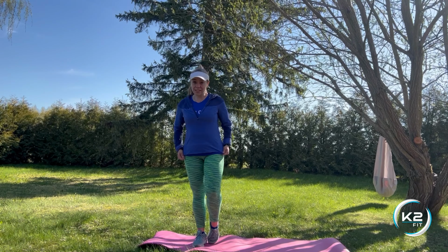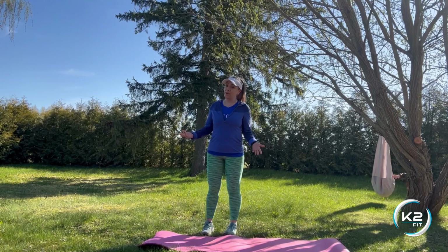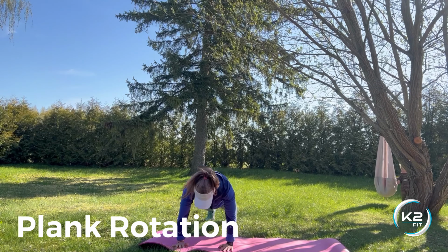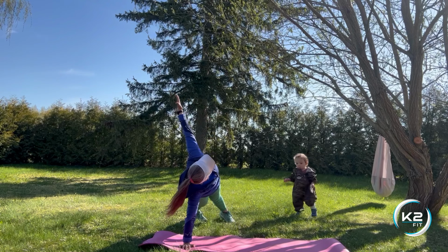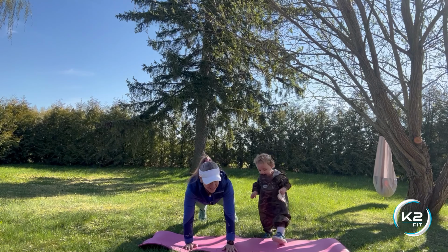Then the next exercise that we're going to do is something that we've been doing already in weeks 3, 4, and 5, the plank rotation. So you're gonna go down, plank, and then you're gonna come up, rotate over to the other side, other side. You know how to do this one.